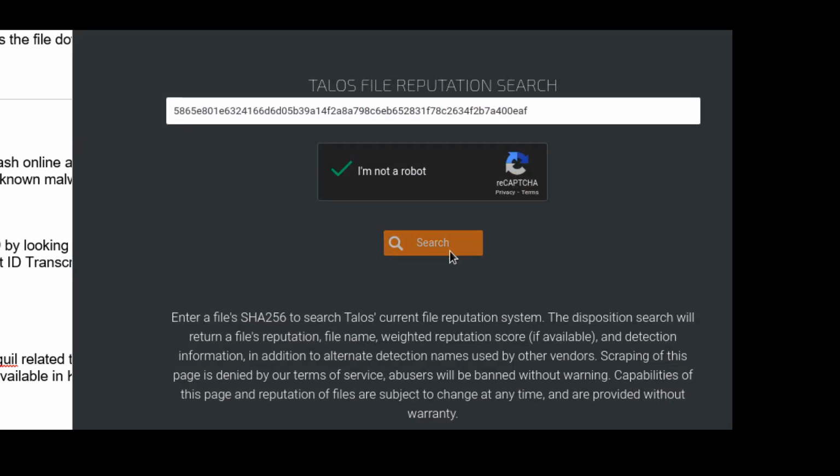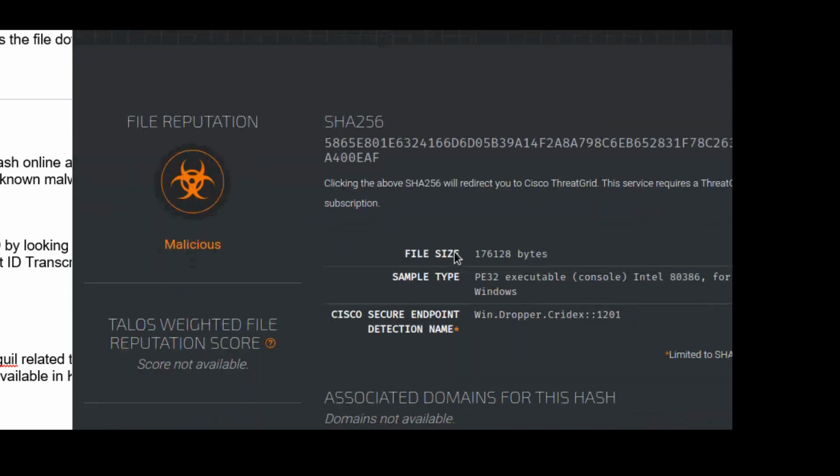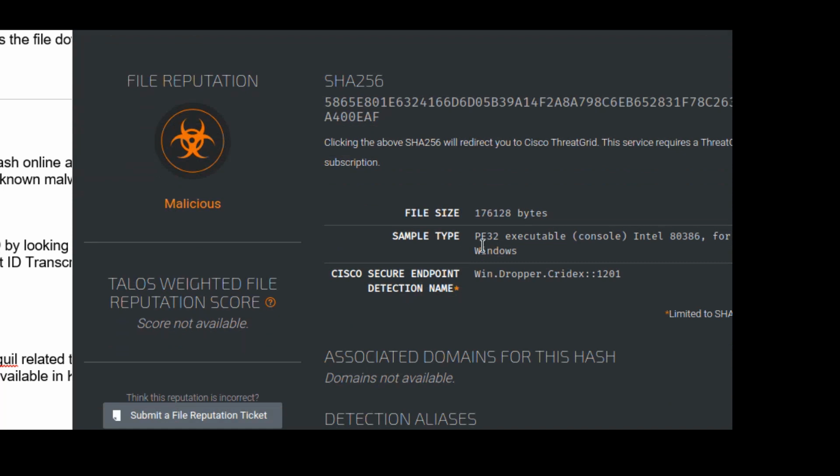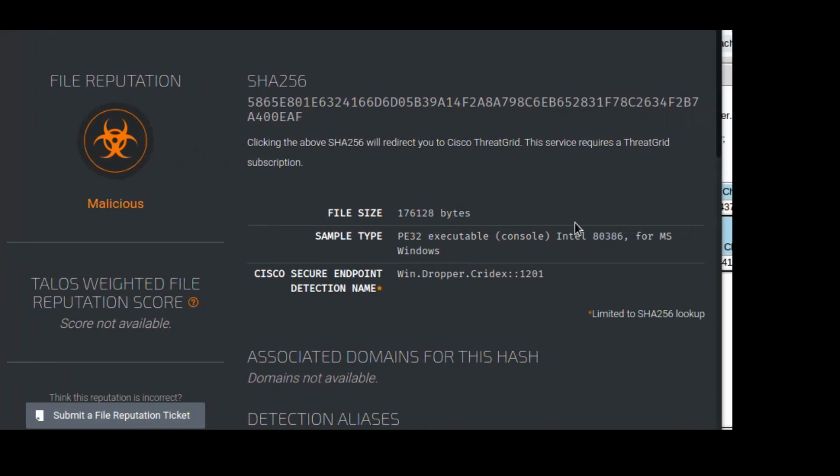After some time, Cisco Talos will tell us, yes, this file is also malicious. This malicious file contains a malware, also for Windows. The malware is called WinDropper Cridex. This is the name of the detected malware in the file.